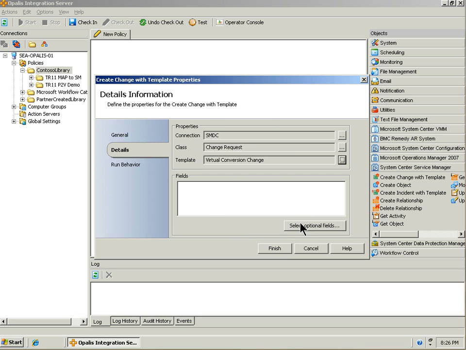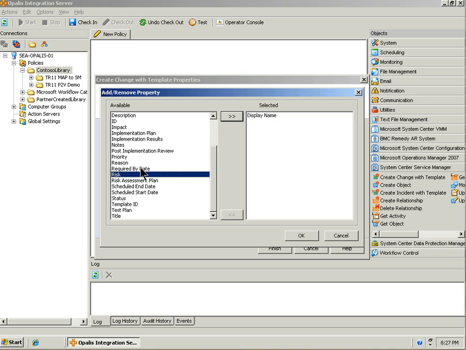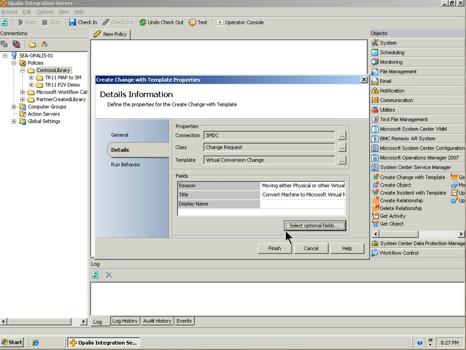Now once we've selected that template, we can then populate it. You can see here are all the fields that are available inside that template to be populated, and adding them in and being able to populate them automatically is a simple matter of adding them across to the right hand side. We can say the display name, maybe the reason why we're doing this, and maybe the title. Once we've got that, we're able to automatically populate what will be filled in there, and I'll show you in a minute how we can alter those words and pull in dynamic data off the Opalis workflow bus.